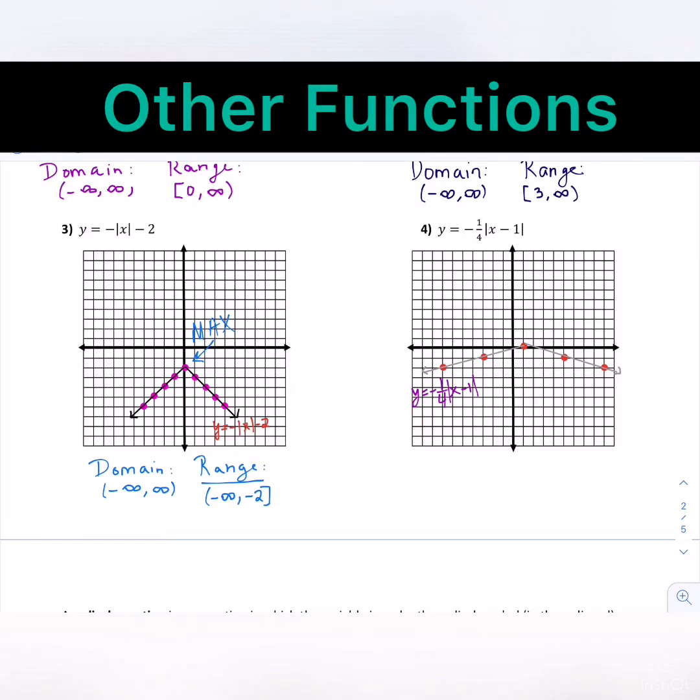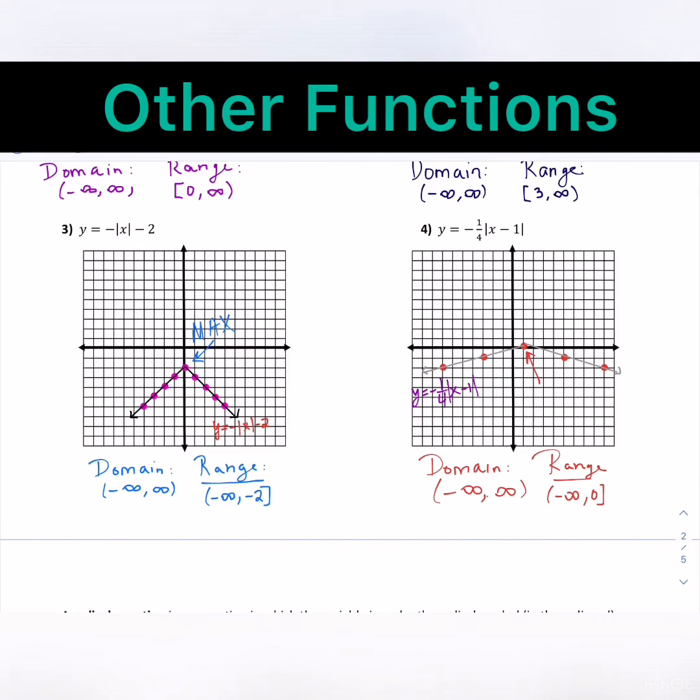And then for our last one over here, we are going to state that the domain is simply all real numbers. So the domain is negative infinity to infinity. And then we have our range, which is going to be based on this vertex point. And that looks like the highest point it is going to reach is 0. So we will say from negative infinity to 0 will be our highest point.